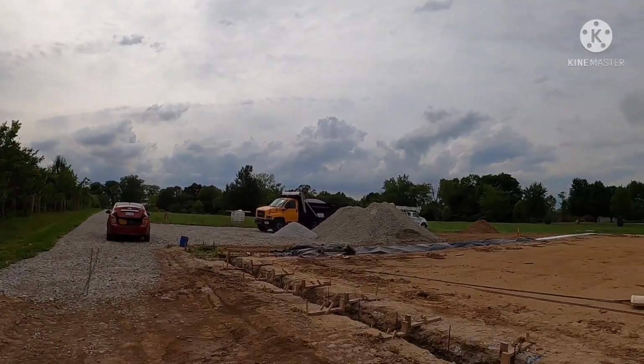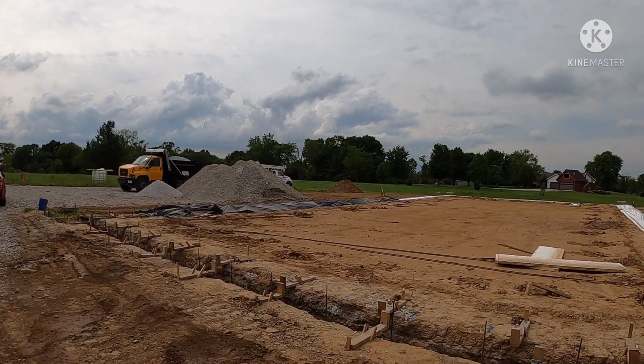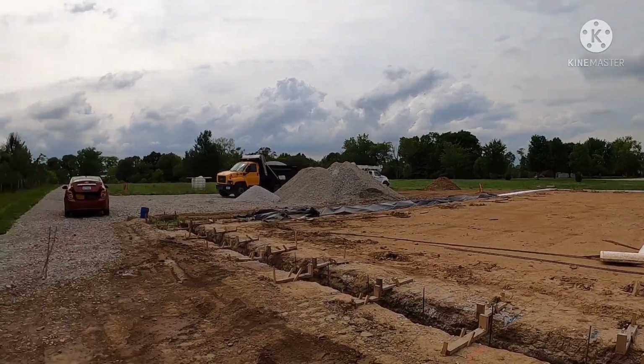We had to pull all the rebar out that we had in for the footing, and we actually had a lot of the wall rebar set too. We had more than half of the wall rebar set. We had to pull all that out, pull our footing rebar out. I had to get the excavator back in here and dig all that silt out, and we had to dig about 4 inches deeper to get to dry and what I'd call decent virgin ground. Everything else was just mud. If you can see off in the distance, that dirt pile way over there in front of that truck, that's all the dirt I had to dig back out of this footing.